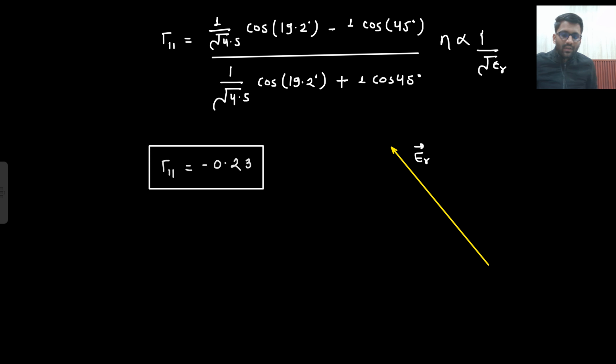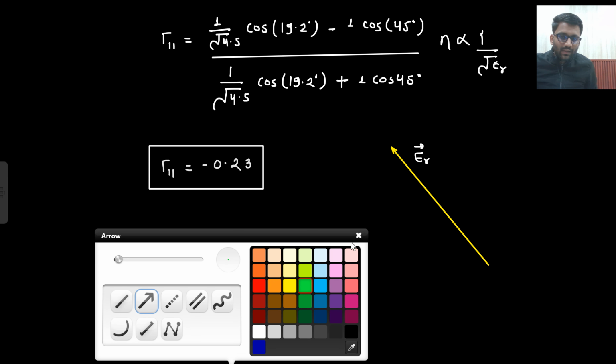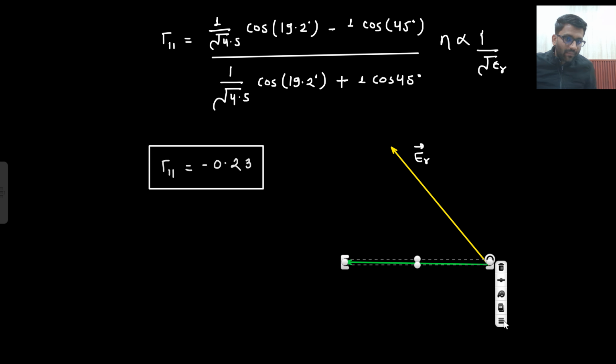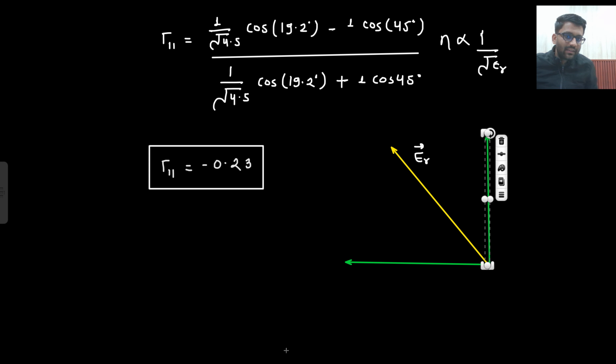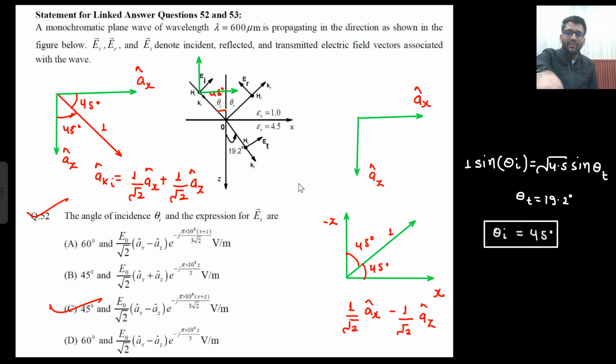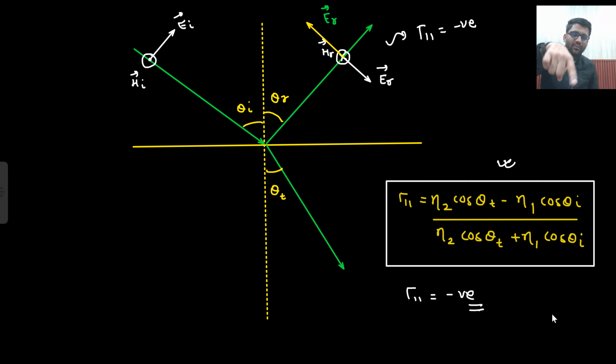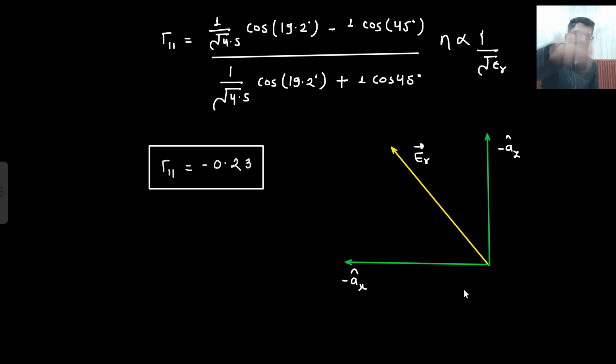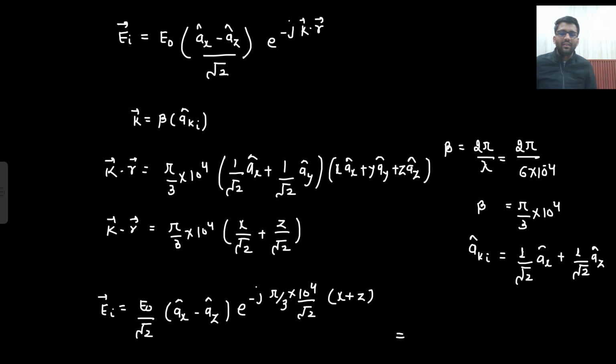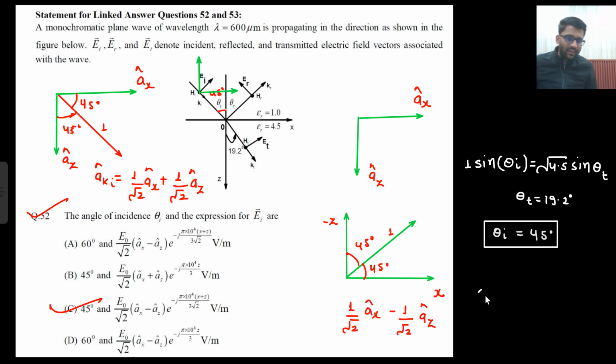This I have got to know now. So what will it point towards? This direction will point towards minus AX and minus AZ. Did you get this point? Because if you see the question, this is your plus AX, this is your plus AZ. So actually it is pointing towards minus AX and minus AZ. And what is this angle? This angle is certainly 45 degrees. You can see the geometry. These angles are 45 degrees only, because theta I and theta R are equal, so theta I will be equal to theta R will be equal to 45 degrees.